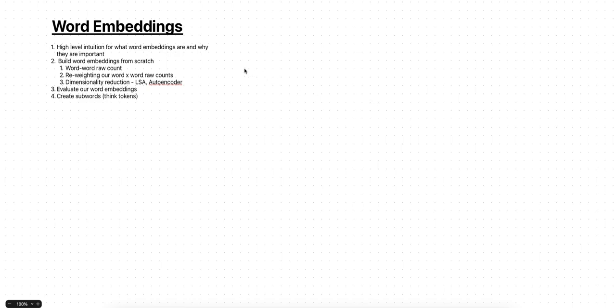In today's video, we're going to talk about word embeddings. What are they? Why are they important? And then we're going to build word embeddings from scratch. We'll start with something very basic, a bottoms-up approach, use different techniques, and see how those different techniques perform. So we will evaluate our word embeddings as well.